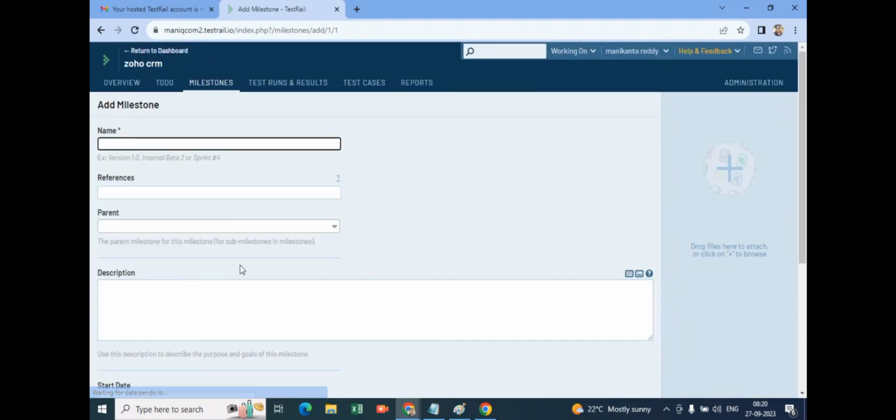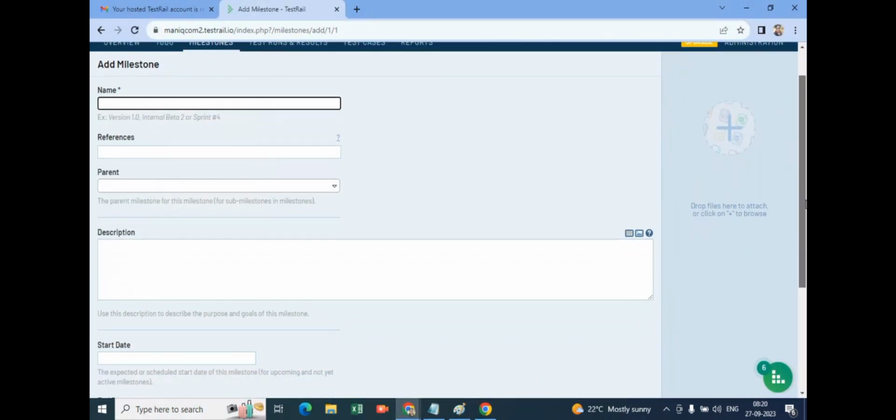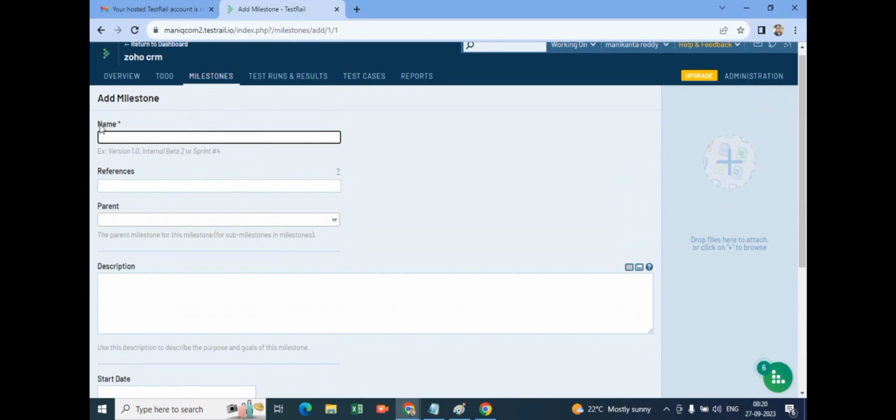Click on add milestone button. When I click on add milestone button, I'll be getting the milestone name. Just give the name of the milestone, Release 1.0.